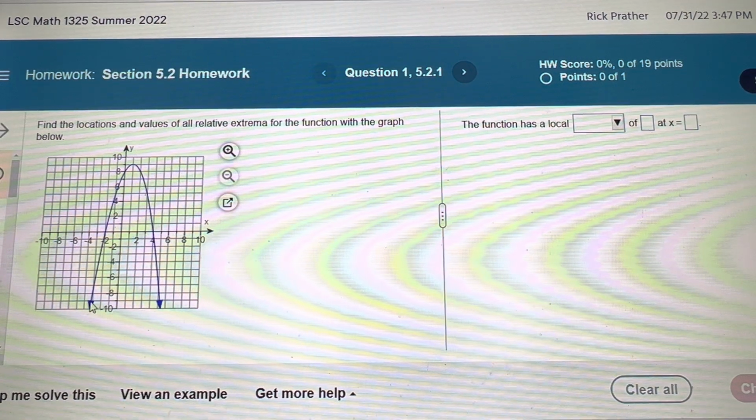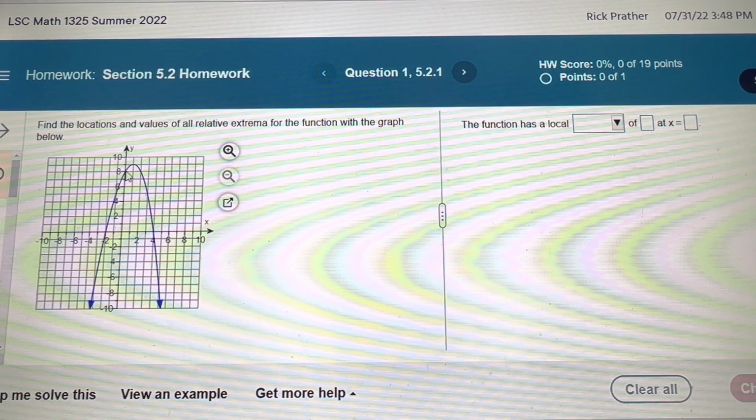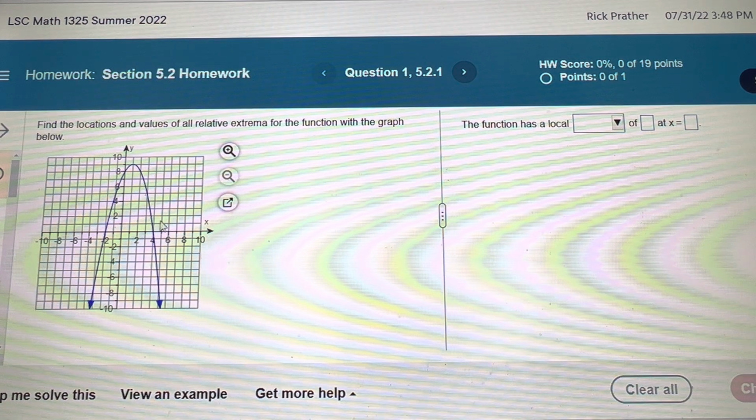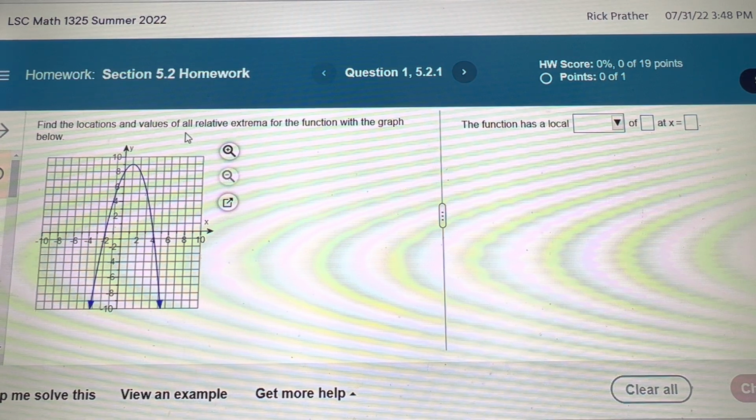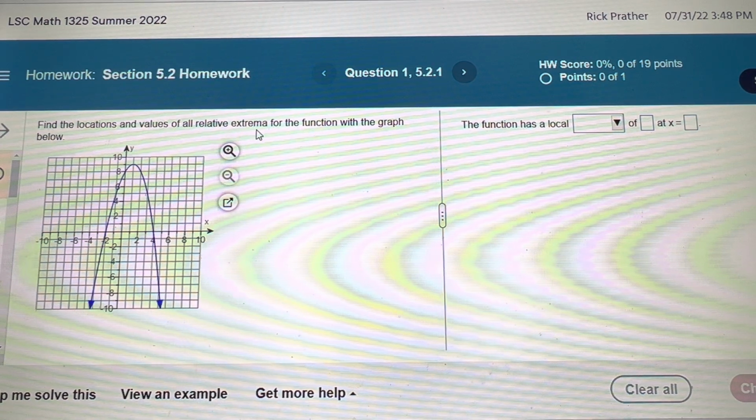Okay, so now what's different here is you're still going to try to figure out when the graph is increasing and when it is decreasing, but we're going to pay closer attention to these spots where it changes directions. If a graph changes from increasing to decreasing, which can only happen at a critical number, then that critical number is called a relative extremum. Mum singular, ma for plural. So this says find all locations and values of the relative extrema.